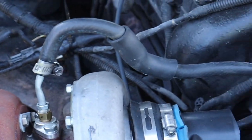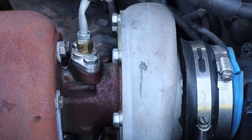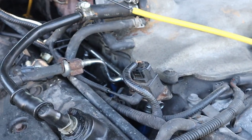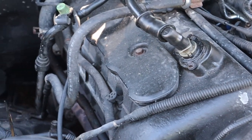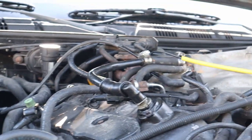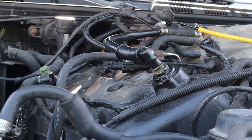This took quite a while to get done just because there's no kit, so you have to fabricate every single part of this yourself. Also, like I said, there's no tune on it right now, so even if I start it up for you guys, which I will, it's gonna run pretty bad. And I think when you stomp on it, it cuts out completely. And when you drive it slowly, it doesn't go over like 3000 RPM.